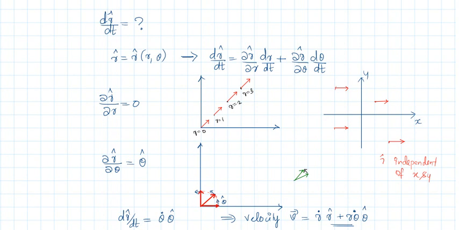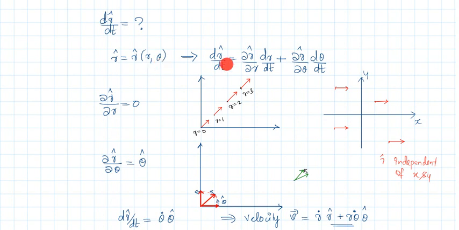That is not the case with r cap. When you draw r cap here, that will be something like this. When you draw r cap here, that will be something like this, if you are drawing based on this diagram. It is always in the radially outward direction. If you draw a circle with the center at the origin, then the radially outward direction is the direction of r cap. So r cap depends on r and theta.